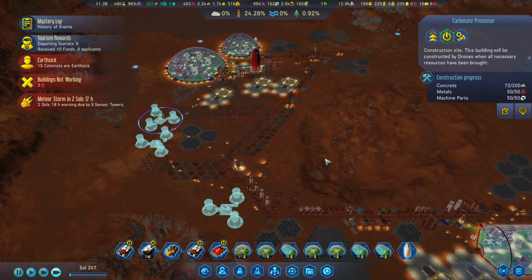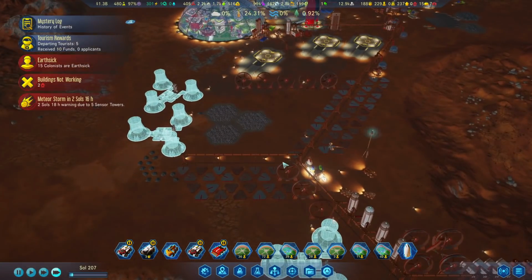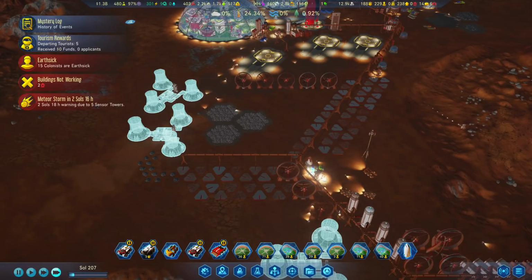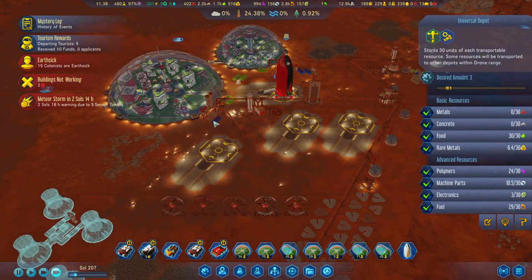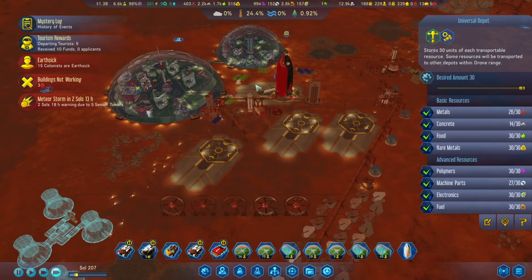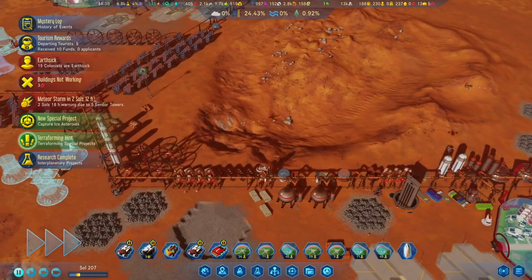These things are being built. Well, you need a lot of concrete for that, which we do have. To make it easier, it's mostly carting from here because we do have the 30 limit. The concrete's being delivered pretty quickly. This place will get 3. I guess that's okay. Alright, terraforming hit water, that's fine.